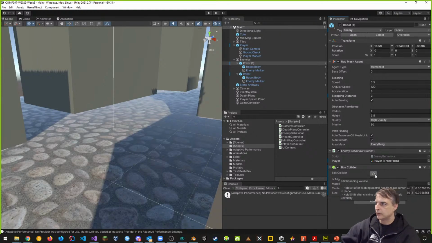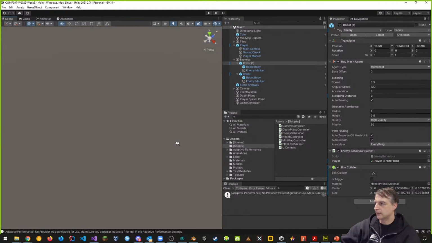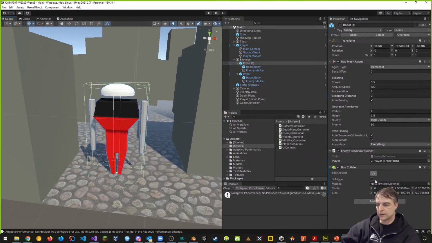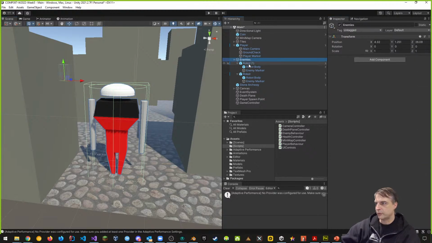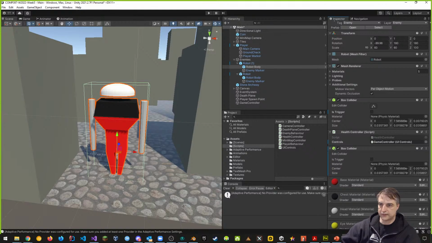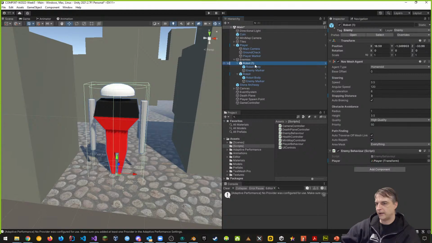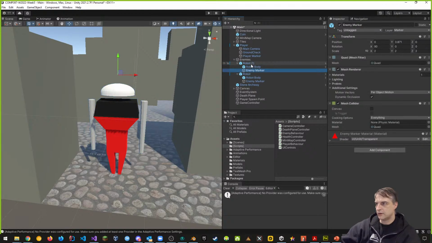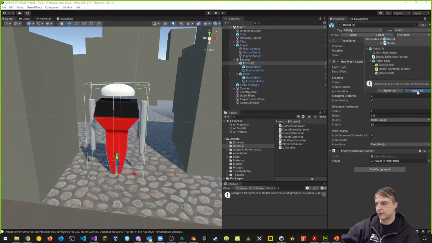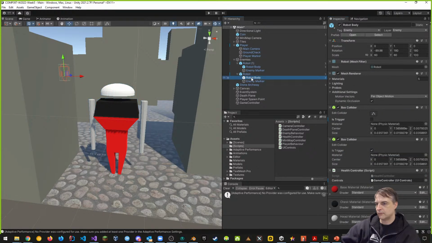Yep, cool. So let's go, where is that robot? Robot. So box collider, but it's not the right size because it doesn't have it. No, it can't be like that. Remove component. No, we'd have to put it on the same one. So we'd have to copy and paste this. So copy component, and then paste component as new would be right here, the exact same thing. One would be a trigger, and one would be a regular one for now. And we could have the robot body act on the trigger, which is right here. And let's just do the robot thing and say overrides apply all, which means that this one would also have to. One's trigger, one's not. And let's see if that would work.